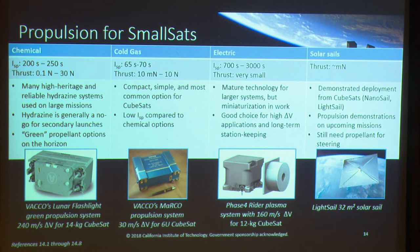Solar sails are a propellant-less system, which is really attractive for CubeSats where you can't fill with a lot of propellant. They work much like a wind sail on Earth, except the wind is solar radiation pressure — very low thrust, so you need a really big sail for appreciable thrust. But these can fold up very compactly for a CubeSat. Deployment has been demonstrated on CubeSats, but they haven't been used for propulsion yet — that's about to change with some upcoming missions. Note that these typically still need propellant or other propulsion systems for steering.